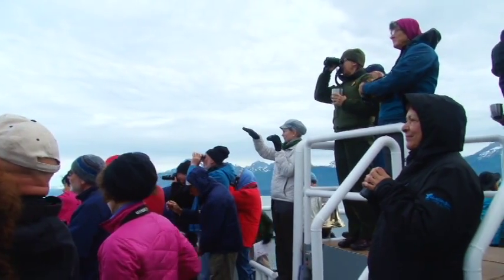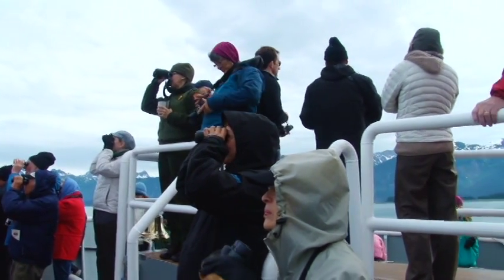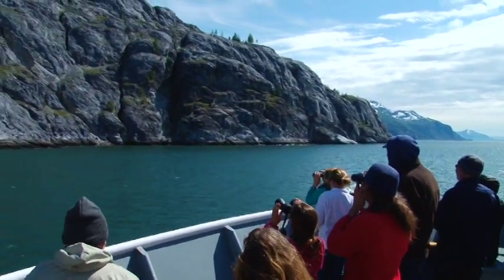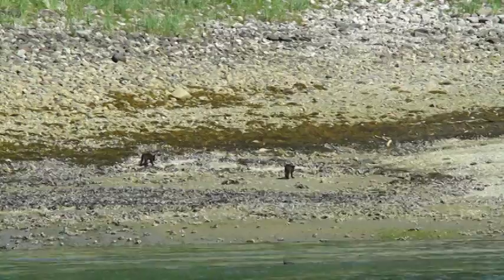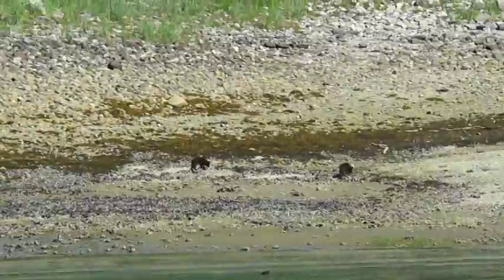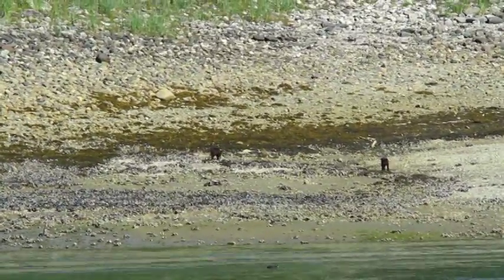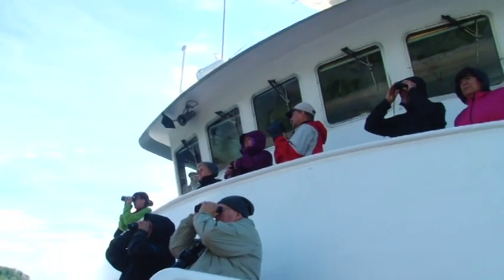Wilderness can offer you a sense of solitude. Wilderness can offer you the ability to hear natural sound. Wilderness can offer you the ability to be humbled by nature. It also is a place where people come and enrich their souls. That's really hard to define. Wilderness is something that's important to people for many different reasons. Today, you are in one of those places where you are able to look around and have the wonder of nature revealed to you. It gives you a sense of awe.